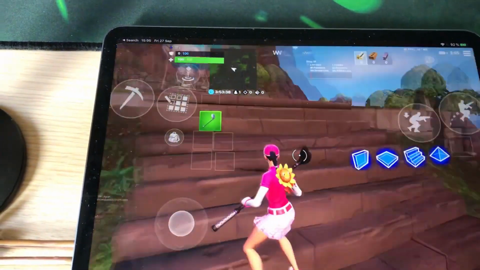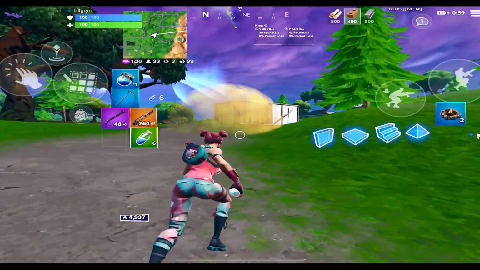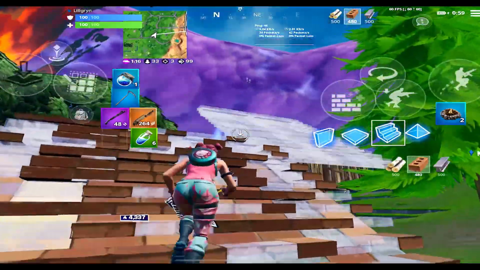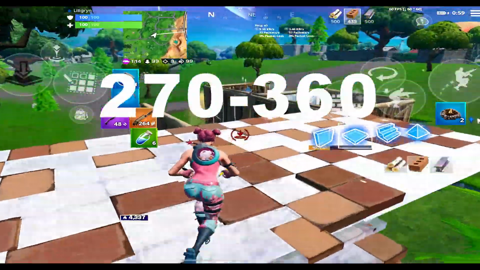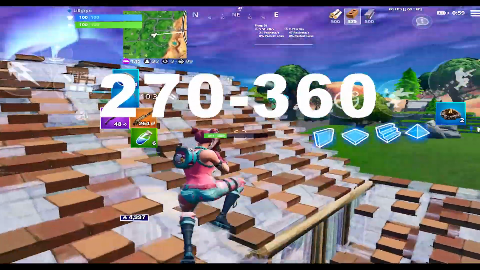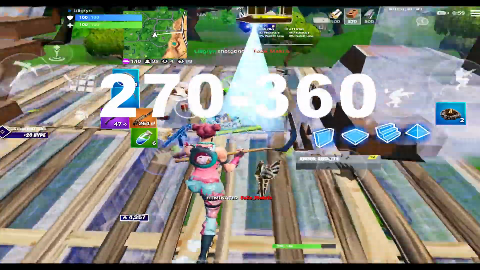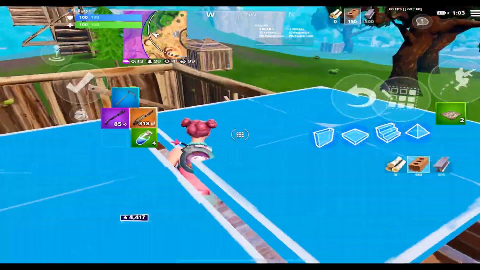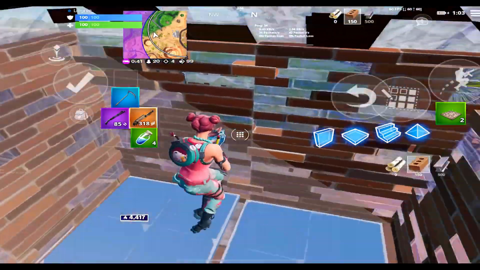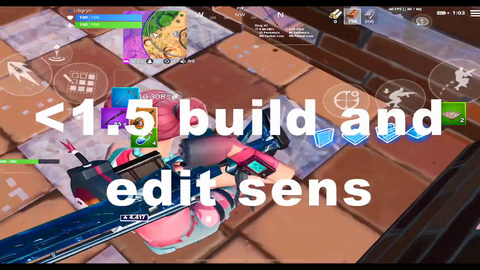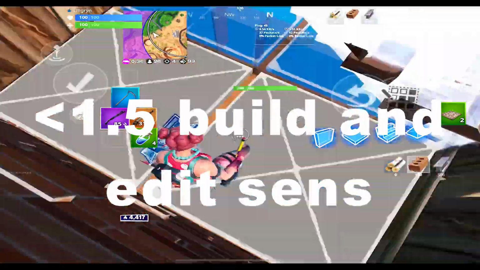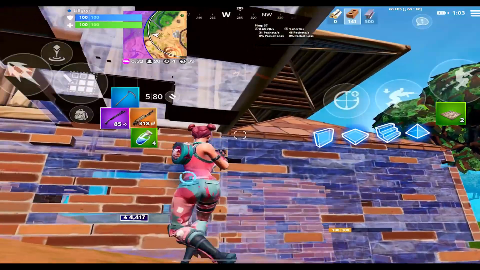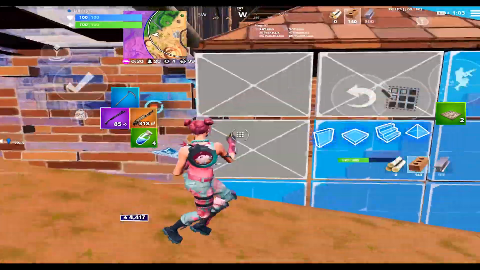Try to have it as low as possible, but you obviously have to be able to do more than 180 for flicks and stuff to be possible. But I feel like the range between 270 degrees and 360 degree spin is where you want to be. Also, before we go on, I wouldn't recommend you guys to have the building and editing sense over 1.5. For me, it feels very scuffed to have one very low sensitivity that suddenly goes to a real high. If you can play like that, that's good I guess.